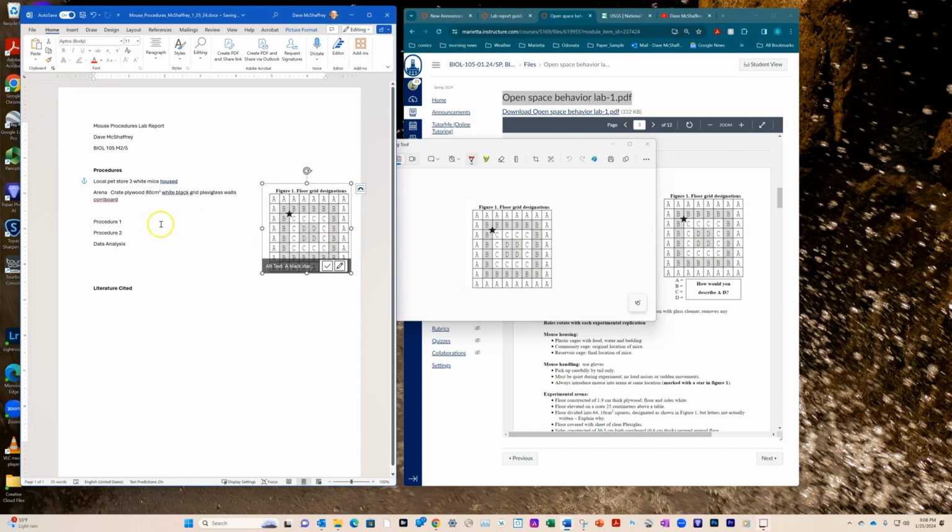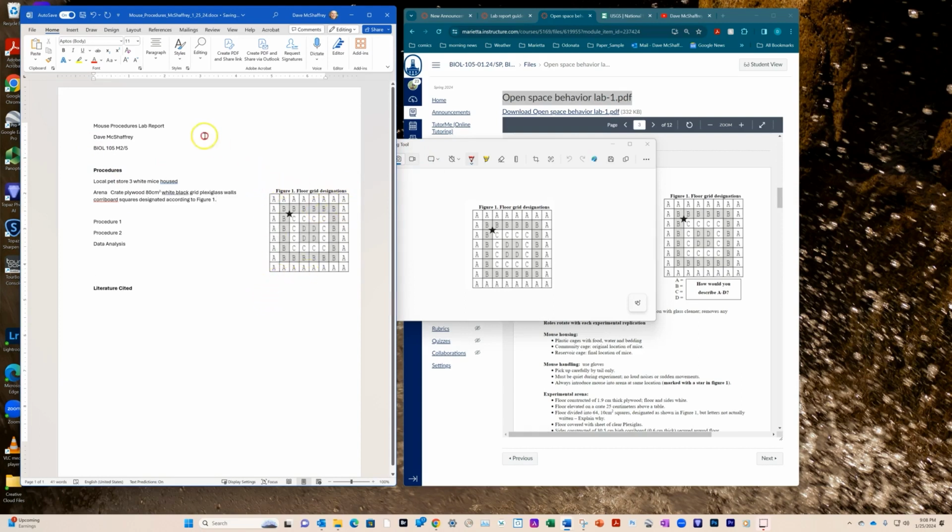And I would say something like, the squares were designated according to figure 1. You have to refer to that figure in there. Now figure 1, it's already labeled, but you have to say what these different things were.